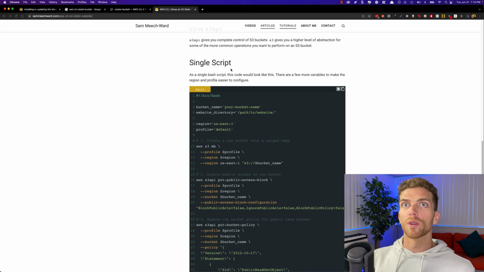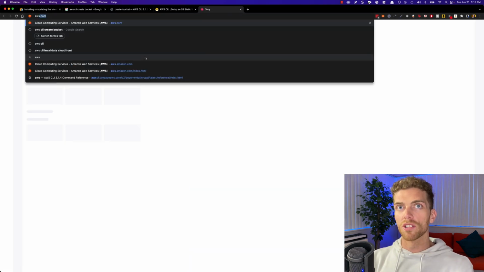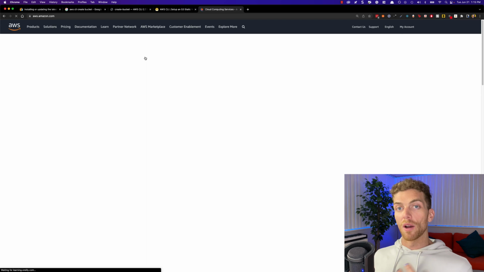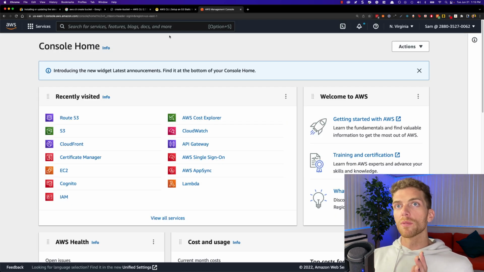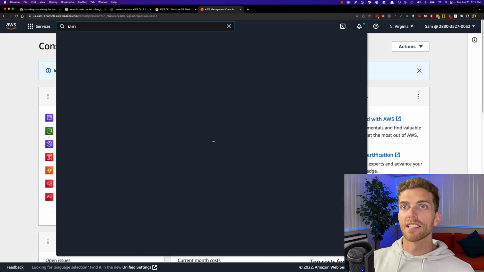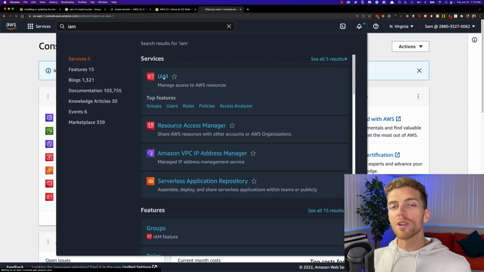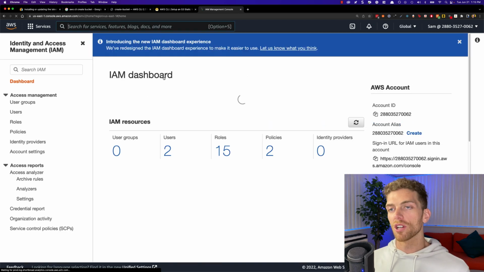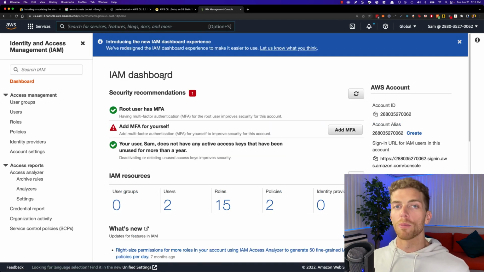And to do this, we first need to go into the AWS console and set up a new user that will be my laptop. So the first thing we're going to do is navigate to IAM for Identity and Access Management. And you don't need to create a new user for each thing that accesses your infrastructure, but it's definitely a good practice to do.